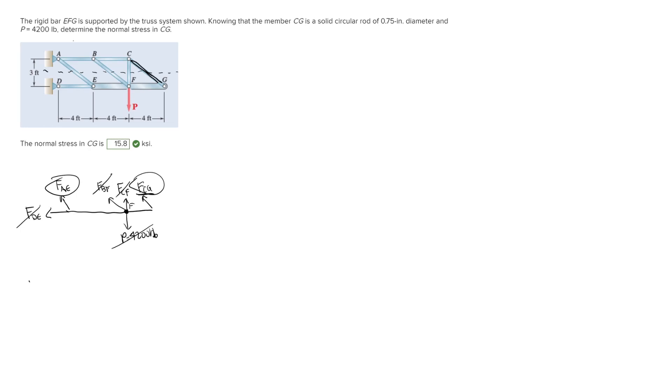We need to make one more cut — a vertical cut right here — because if we solve for this force in member AE, that will allow us to solve for the force in member CG. So we're going to look for the force in member AE by making this vertical cut, and I'm going to go ahead and draw that right side from the cut and draw all the forces on it.